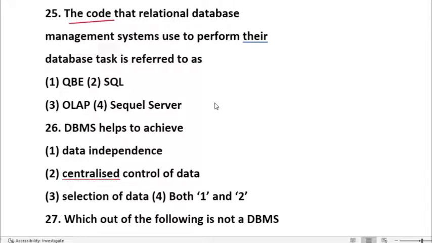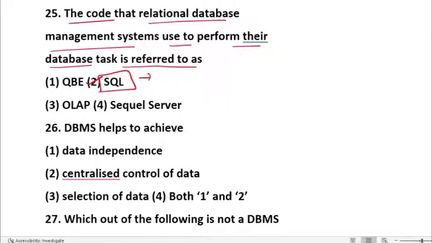The code that relational database management systems use to perform their database tasks is SQL. SQL full form: Structured Query Language.